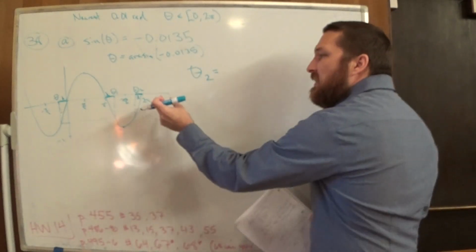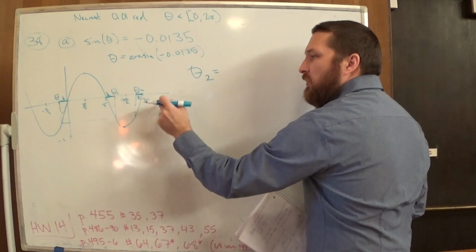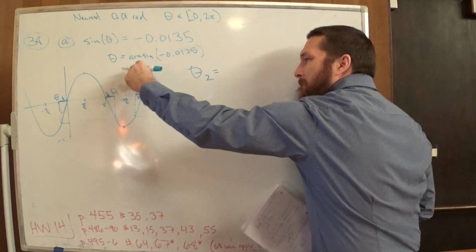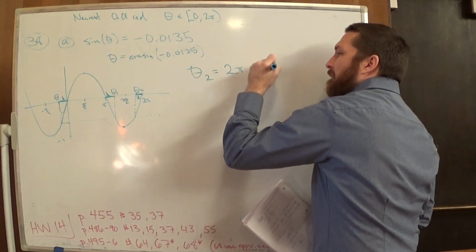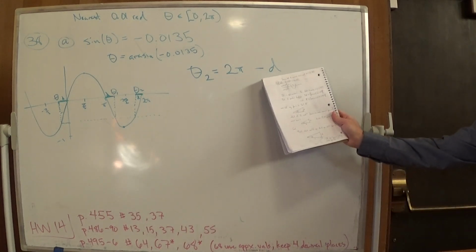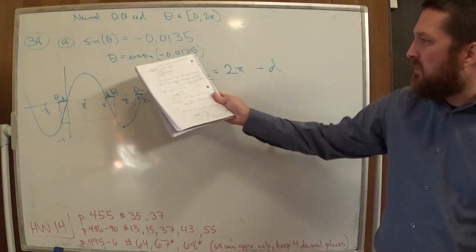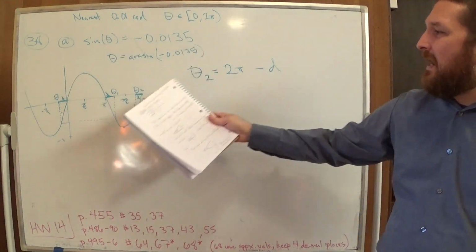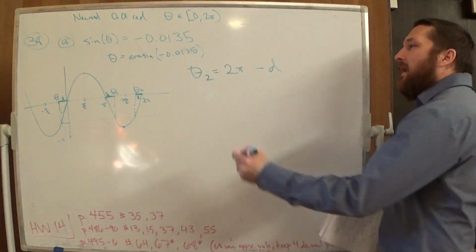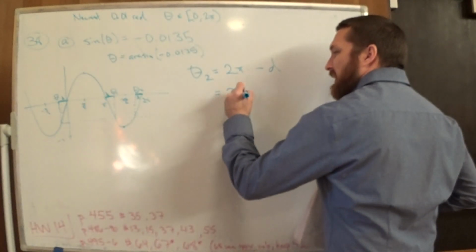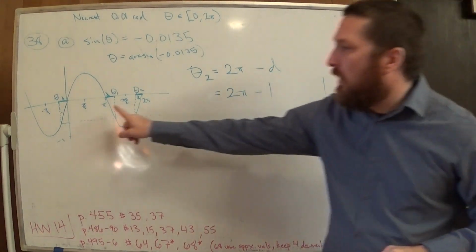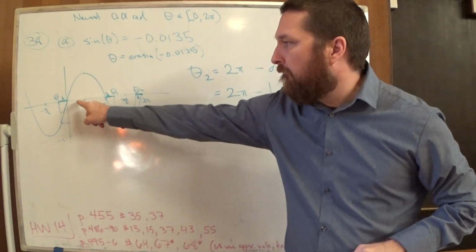But anyway, whatever that distance is, theta 2 is where you would end up if you ran all the way to 2 pi and then went back by d. So you go from 2 pi and minus off d. That's what theta 2 is. Problem is, if you simply say, okay, well, that's d right there, you have to consider, is it positive or negative? So minus the absolute value? That's the way I think about it. I could just say it's always going to be minus the absolute value of something. Then you don't have to worry about whether it popped up over here or over here.